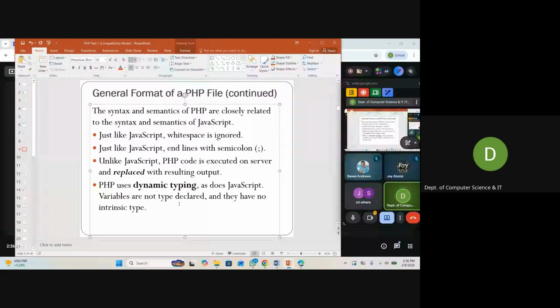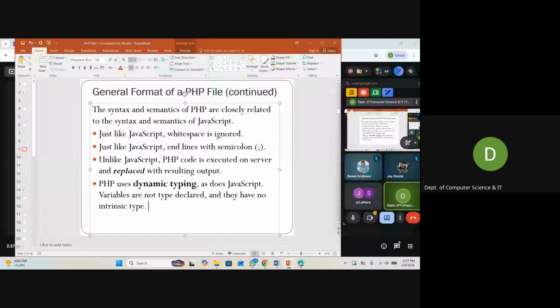It's also dynamic typing where you don't need to declare the data types before you use it. Automatically the browser or the processor will take your value of the s and determine whether it's a string, integer, or etc., whatever you want to do.